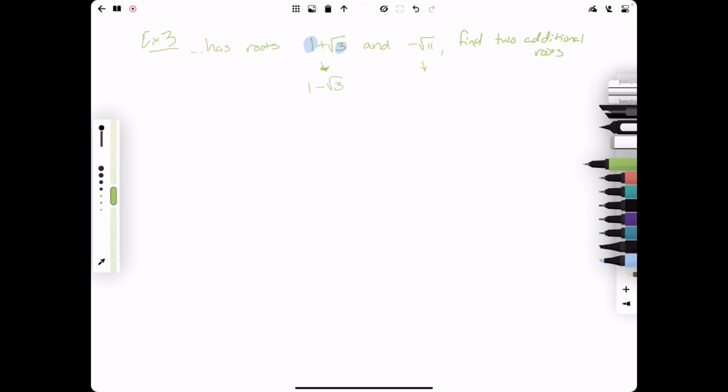And then this one, a little trickier because where's A? There's no A. What could A be? It could be 0, right? If you need to think of it as A plus or minus root something, B, right? A could be 0, if that helps you. So what's the other root that would go with negative root 11? Positive root 11. And we don't have to put the positive, we just say root 11. So there's 2 additional roots.